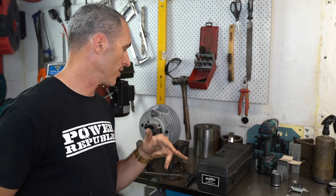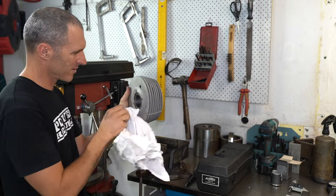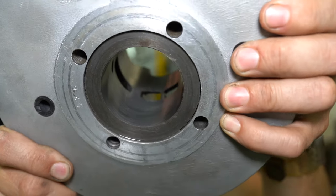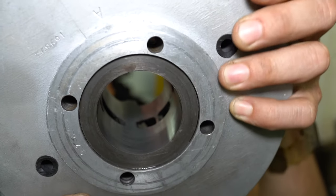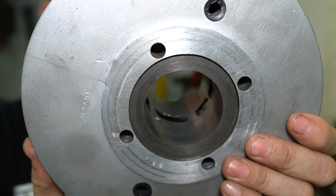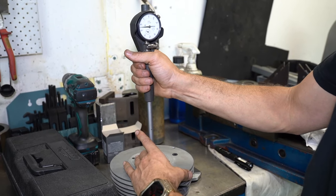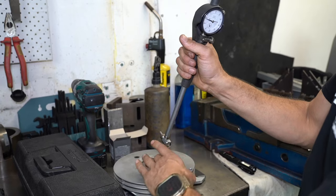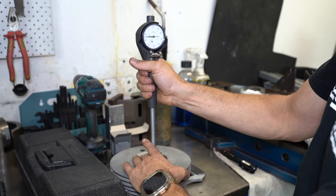Now that we've given the cylinder a light hone from both the top and bottom, I'm going to check the clearance and inspect the bore. After a few passes with the hone you can see the bore is pretty cleaned up. It probably could do with a proper bore job, but being such an old engine I'd like to be cautious about removing too much metal — because you can run out of pistons and these things do blow up pretty regularly. So this one is going to get a wash and we're ready for assembly. Final inspection shows 14 and a half hundredths of clearance, nearly 15 down near the exhaust ports. You can see you don't need to hone out excessive amounts of material to clean up your bore.